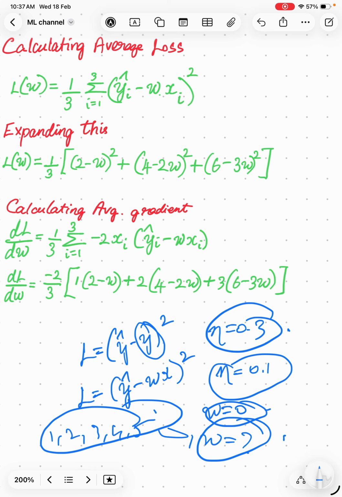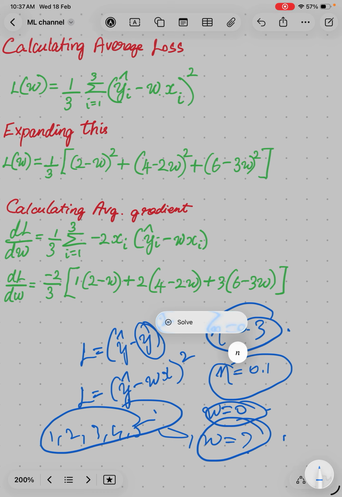So what varies between the previous video and this video is that in the previous video we just took one data point and performed multiple iterations of the training loop. So basically we calculated the loss, we predicted a value, for that value we calculated the loss, and then we calculated the gradient, and for that gradient we also calculated the gradient descent to find a new weight. Here we have calculated till the average gradient. The formula for average loss and average gradient has now changed, so we will use these to perform steps 3 and 4 to find a weight, guys.